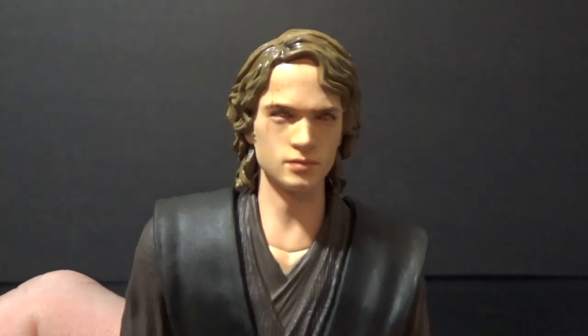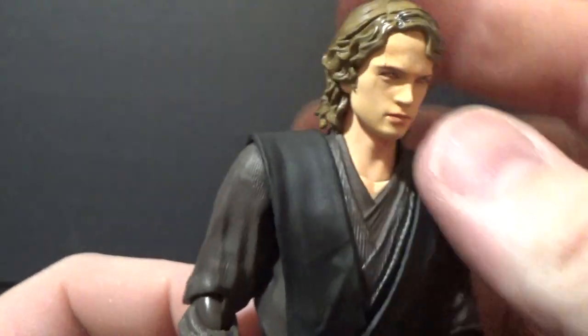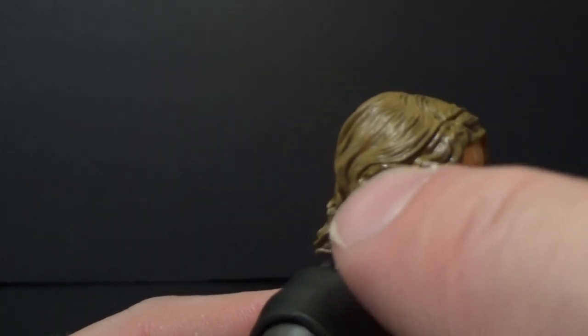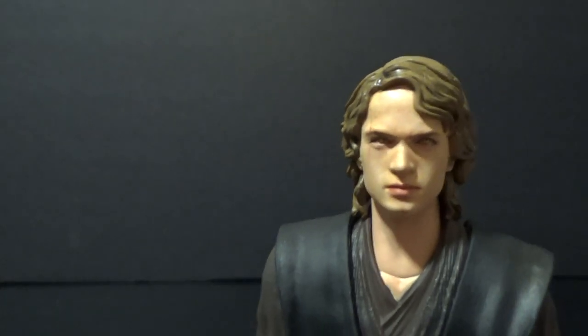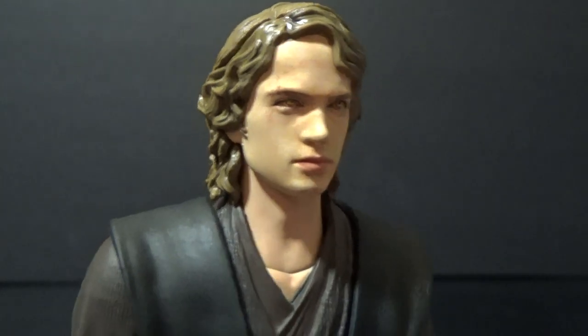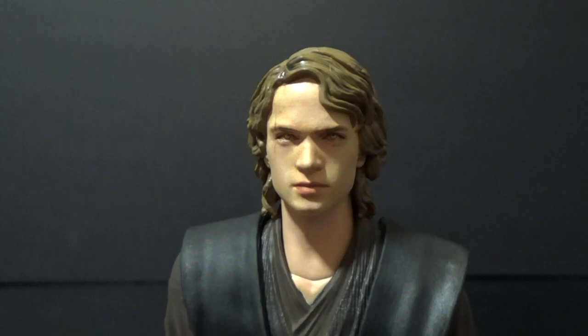Now here is the third face — and I'm so glad for editing because that took way too long. We get the Sith eyes look. This is probably my least favorite. I like the look of the eyes, but I feel like the face and hair should have been a completely different head sculpt — maybe with a bit more tattered-looking hair at the front. They could have made the hair look a little more messy, a little more stressed, and even a bit more angry, because he's got quite a blank look about him. It's good for what it is, but it could be a little better.